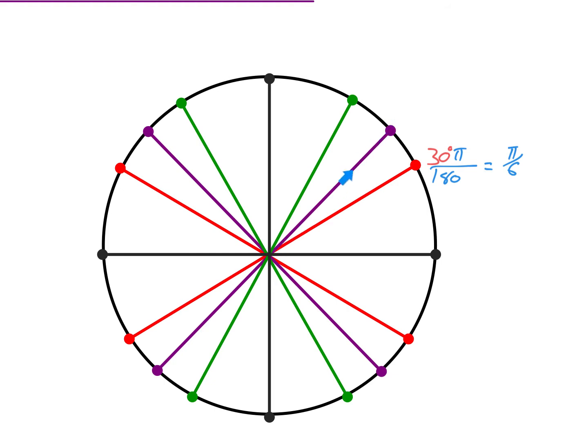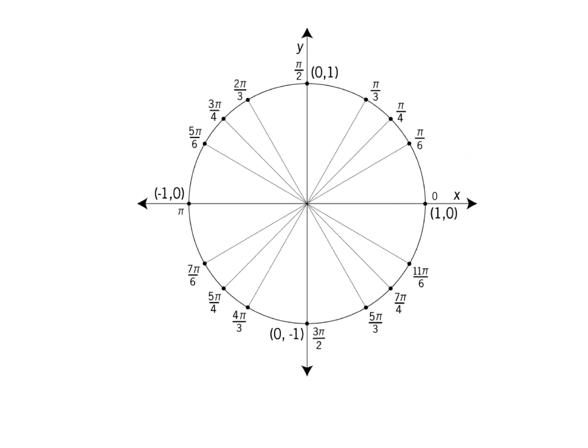The second angle here is the 45. We do the same thing. If I know that's a 45-degree angle, but I want to convert it from degrees to radians, I multiply it by pi over 180. So 45 over 180, if I reduce that down, is 1/4, so this would be pi over 4 radians. We can keep doing that all the way around. When we do that, here's going to be the result: 30 degrees is pi over 6, 45 is pi over 4, 60 is pi over 3, 90 is pi over 2.